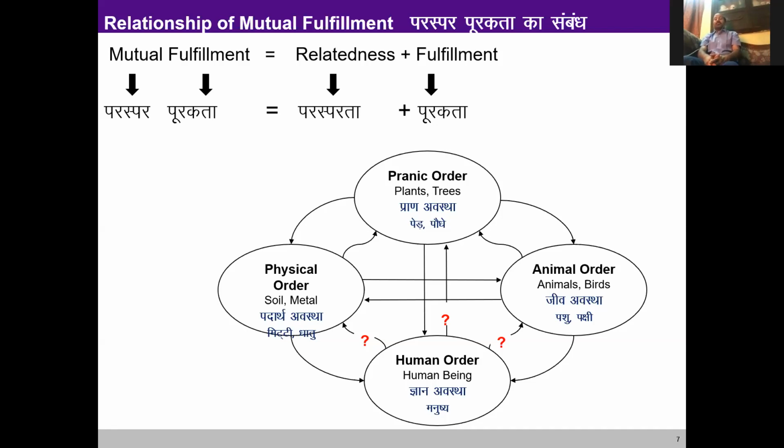No, we are actually damaging the first order by our experiments. We are cutting the trees, and we are misusing the animals also. And I need not explain, because in the lockdown period we are preparing the lectures because of the coronavirus, and we are very well informed why the coronavirus actually came into existence. So undoubtedly, we can see the bold red question marks. These question marks are not present in the first three orders, but they are present with the human order. What are human beings going to give back?